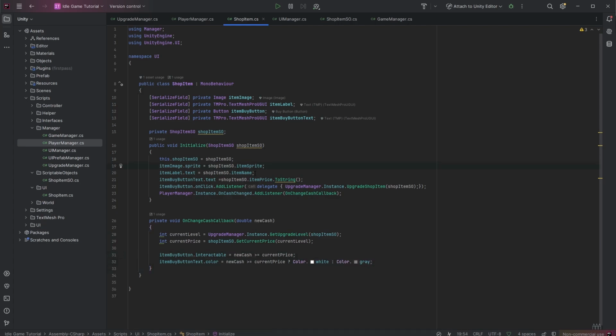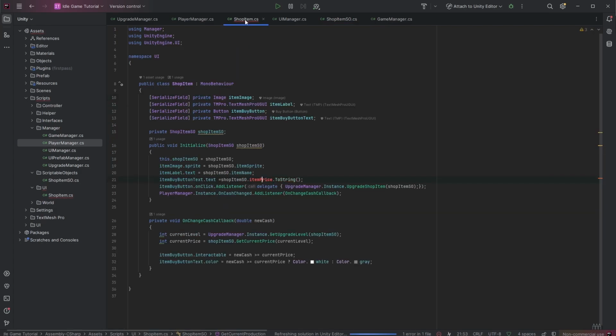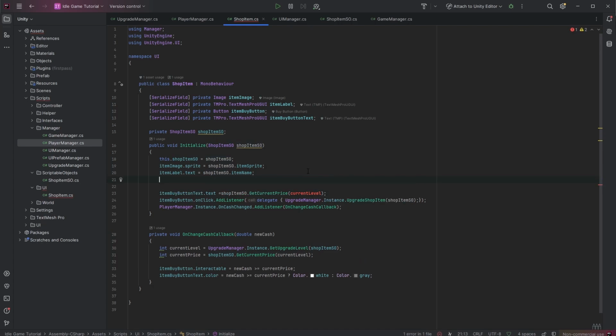Also, we want to refactor the item price because we do not need it anymore because we're just calculating the price dynamically. So we can easily delete this field and you see, okay, now we have errors. This is not a problem because we want to have the current price of the next upgrade. So we have the getCurrentPrice function there. And of course, we need the current level.